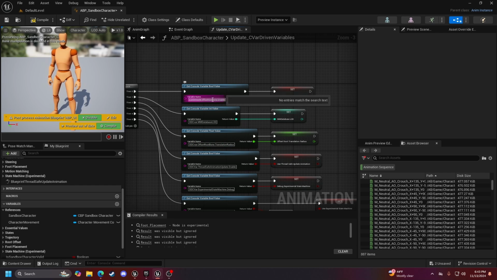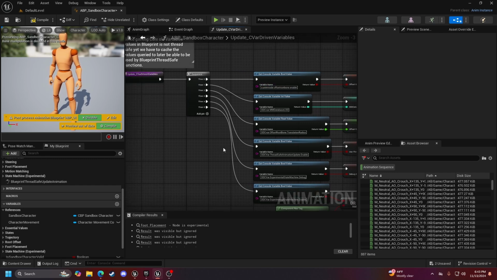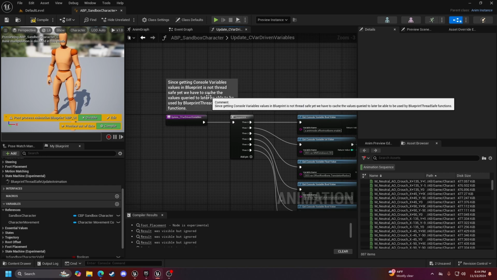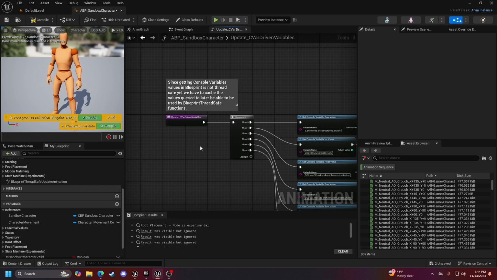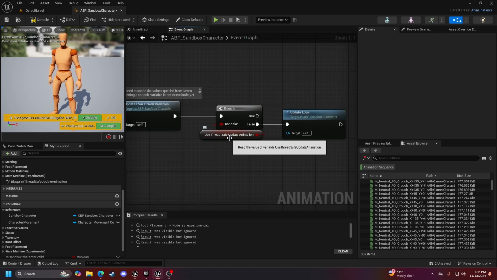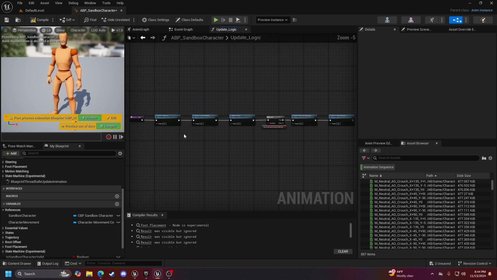This should be familiar if y'all have seen my GASP from scratch in Blueprint series. Yep, okay. So getting the console variables in Blueprint is not thread safe, yet we have to cache the values queried to later be able to be used by Blueprint thread safe functions. Interesting. Yep, so then use it, gotcha, and then update logic.